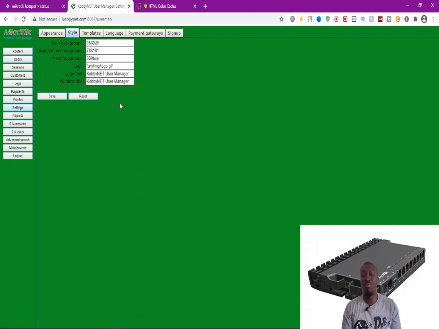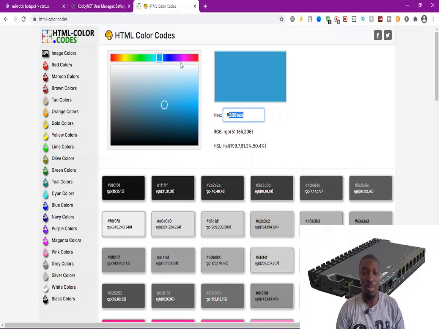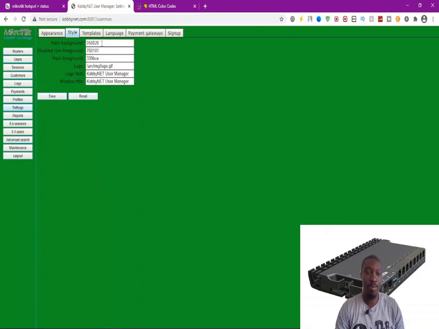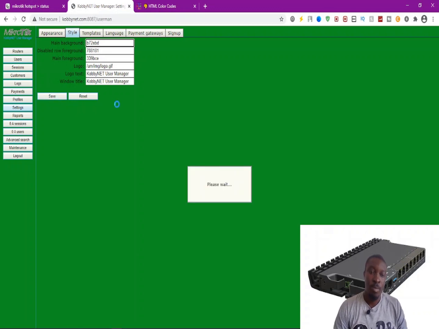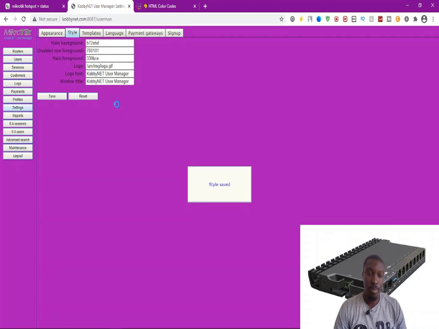It depends on how you want the whole user manager look to be. But let me revert it back to my color. This is my color. I like purple color. Great. So these are ways by which you can actually manipulate the color view of your user manager.